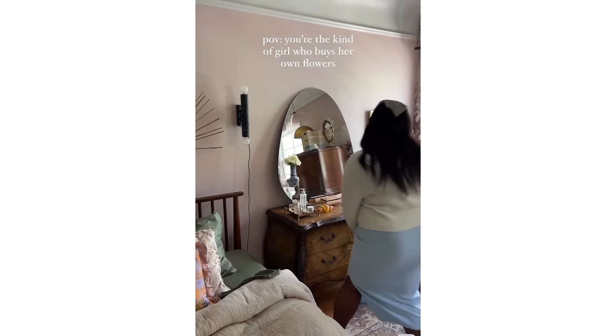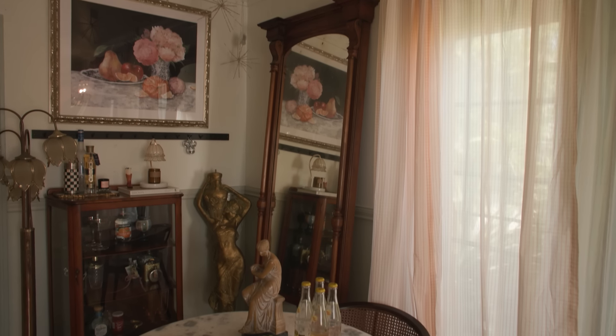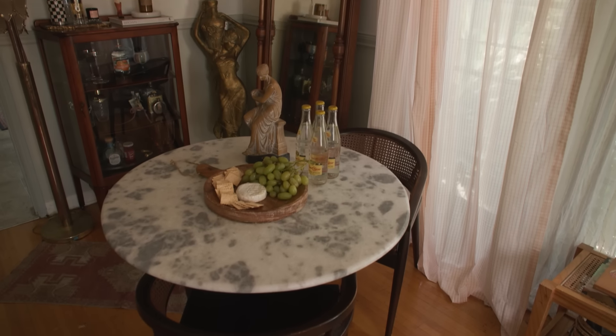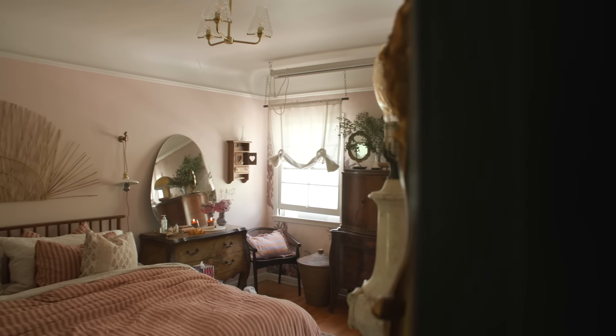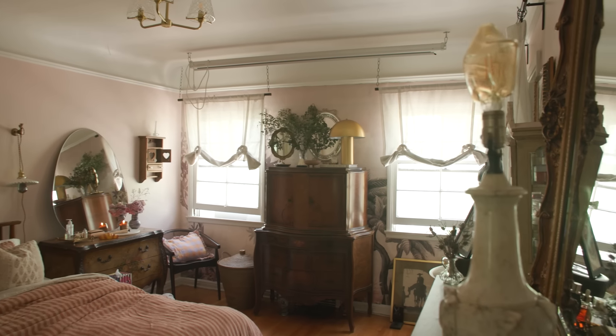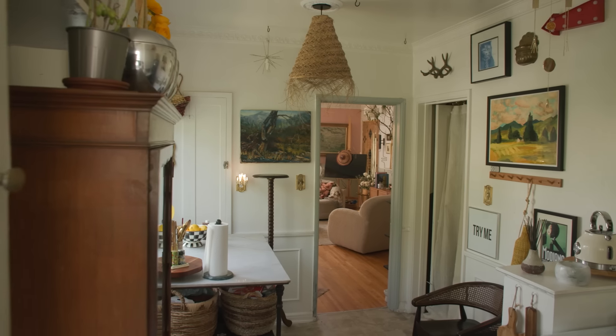I started sharing my apartment on the internet pretty much when I moved in here. I had really loved decor and thrifting and vintage everything even before I moved in — probably since college, I would go thrifting and find weird bird cages and bring them back to my dorm. But I really feel like I got the chance to explore a bit more with this apartment. It was the first apartment that I really fell in love with the bones. This apartment has crown molding that's original, original wood floors. I feel like I really got lucky here, so it was easy to start really decorating how I wanted.